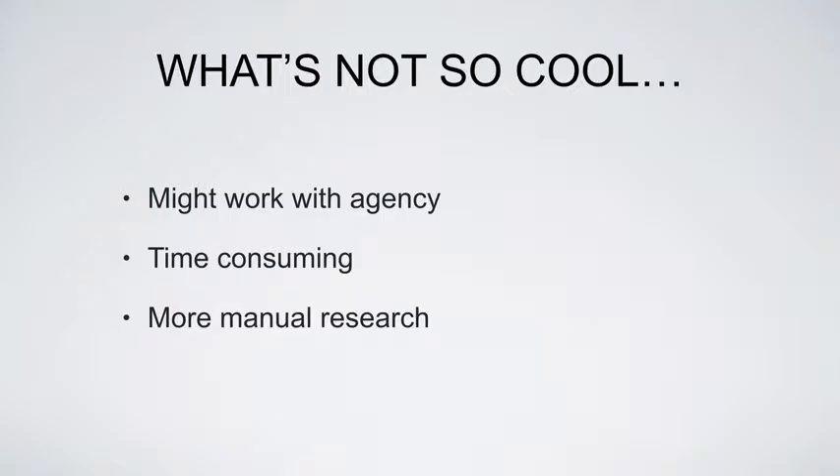You will need to do a bit more manual research. If you have more time than money, this might be a great way to go about it. You'll also have a limited reach — you can only find so many yourself. There are literally hundreds of thousands of websites on the internet, and unless you go to a network or an intermediate agency, you won't be able to find them all.